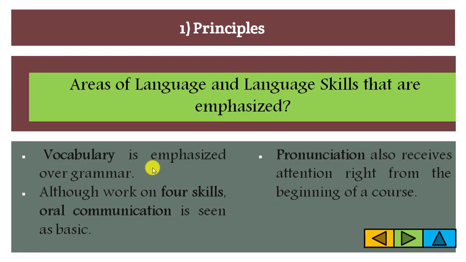Now let's move to the next question. What areas of language are emphasized, and what are the language skills that are emphasized? Let's start with the first question. What areas of language are emphasized? And here's the answer. Vocabulary is emphasized over grammar. Pronunciation also receives attention right from the beginning of the course. So these are the areas of language.